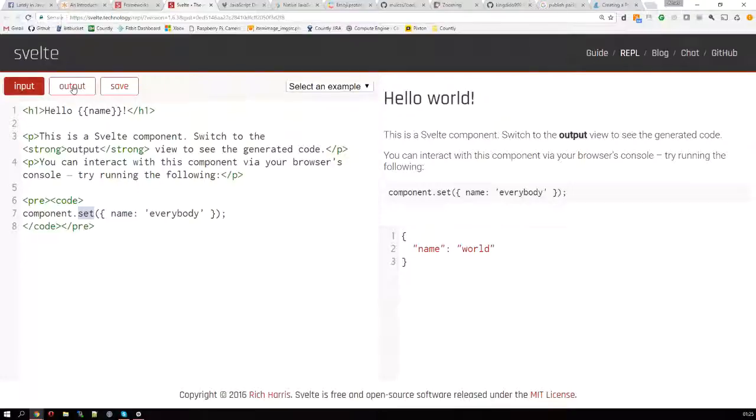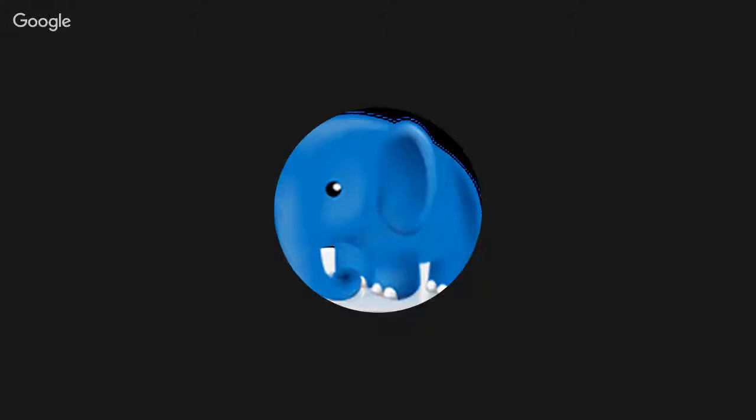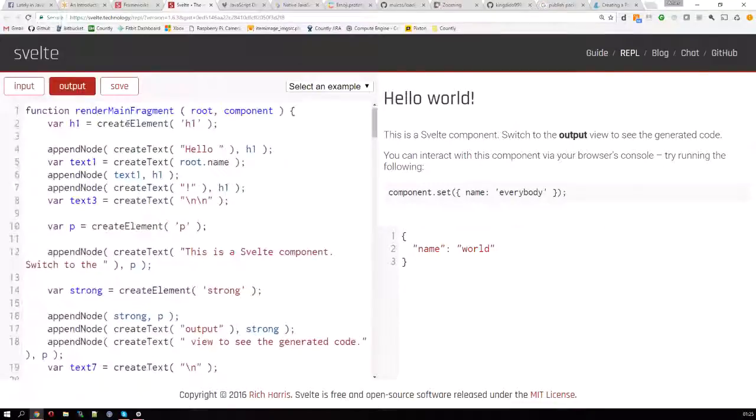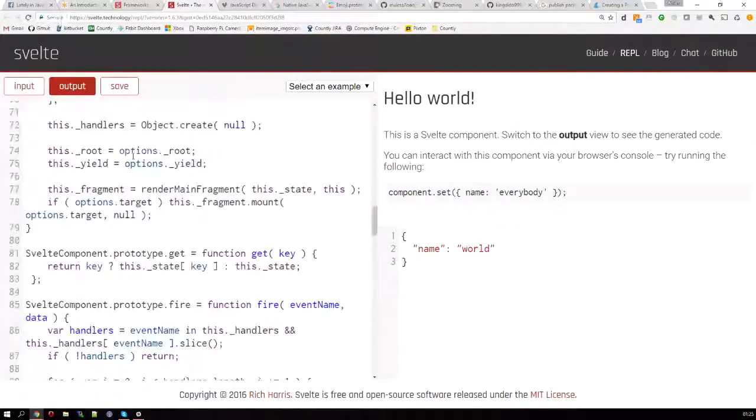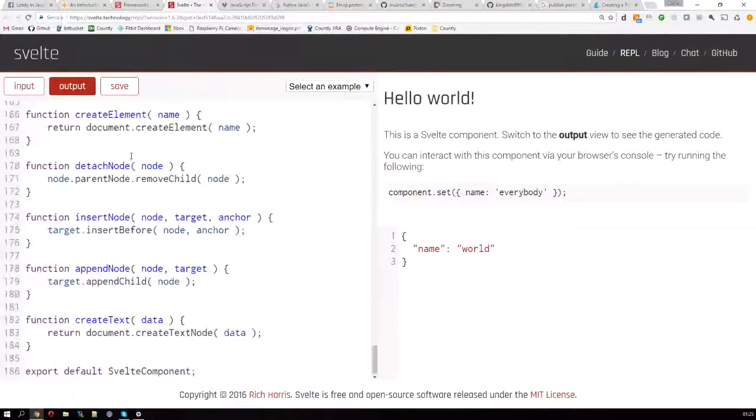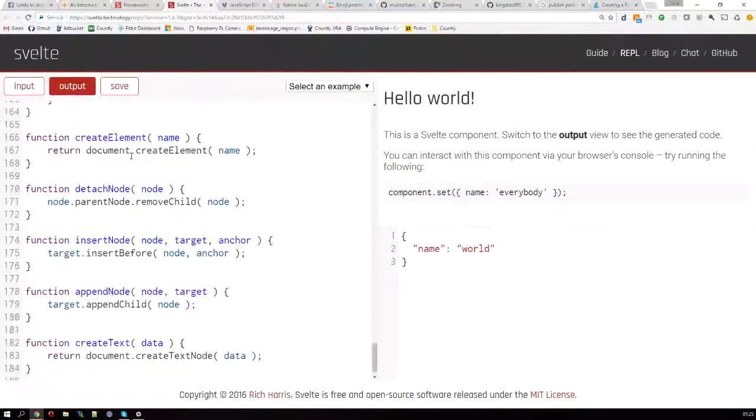But if we run it through Svelte, we would have something like that. It took out all the parts of the framework that we are using, converted it to vanilla JavaScript, and the end code we are using is this, and not including the whole library. So something like this, I guess.